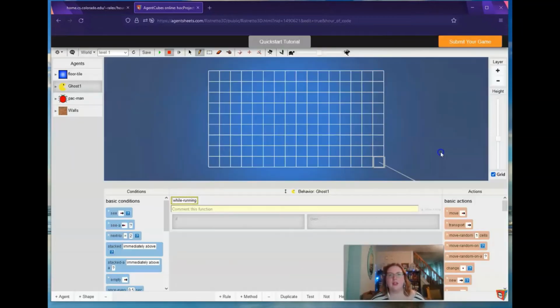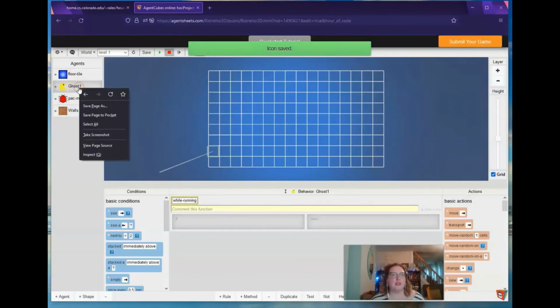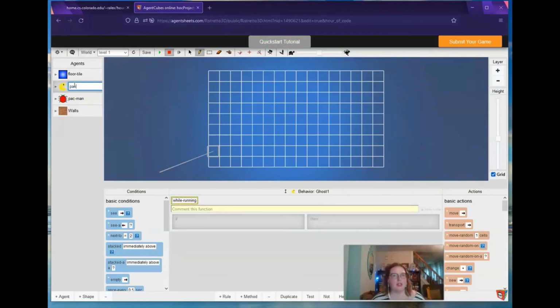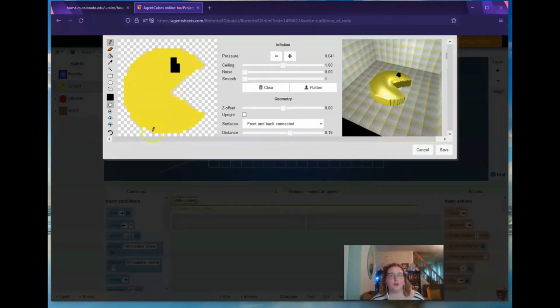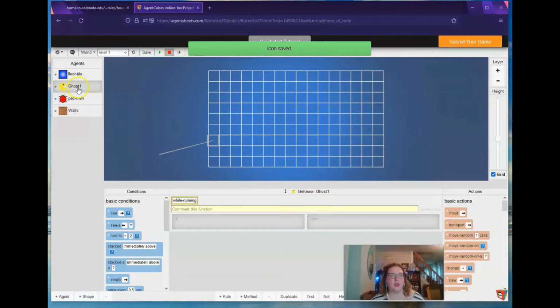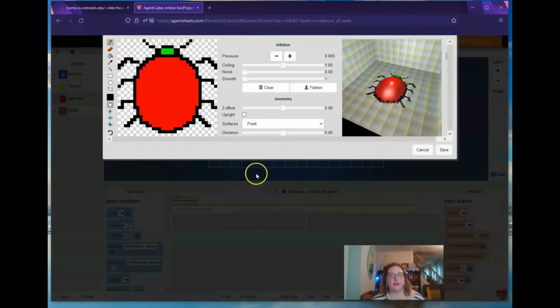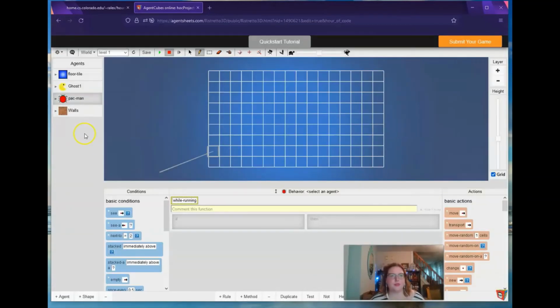And then save. I'm going to save this name as Pac-Man instead, since I don't want to redo him into a ghost, just so that it doesn't get mad at me. Ugh, still not letting me do that. So I am going to make it do what I want. Ugh, it's not letting me do that. So let me see if I can change this. Cancel.